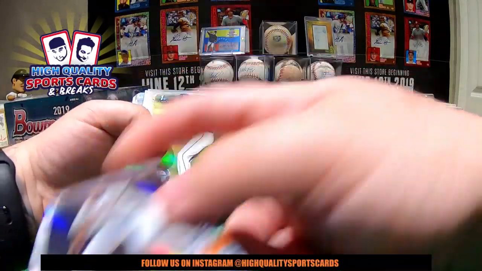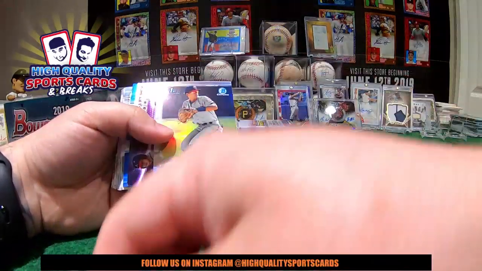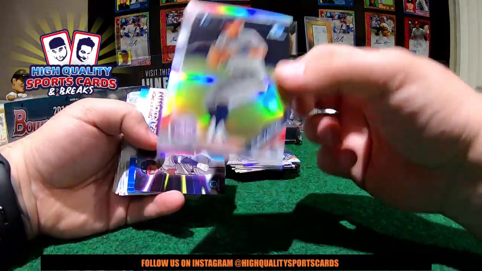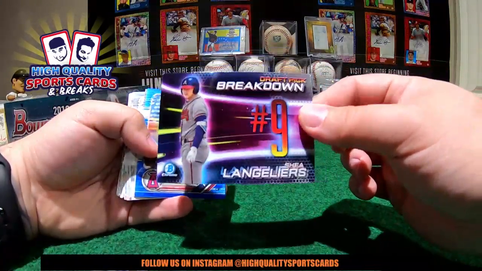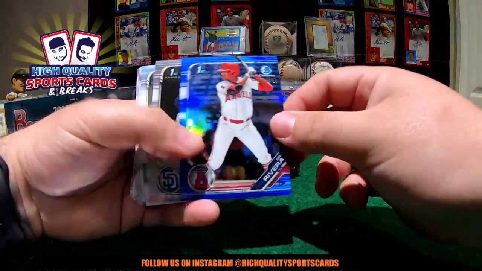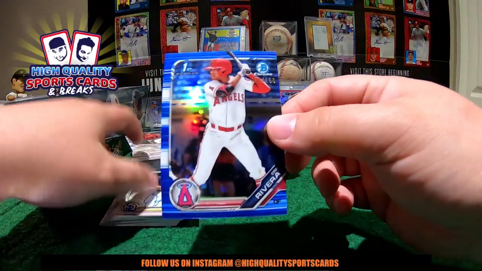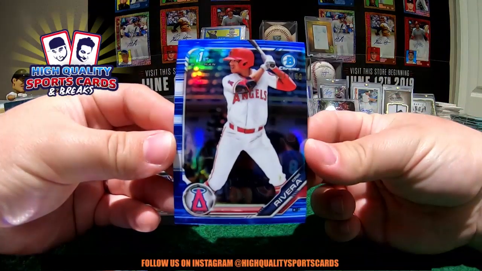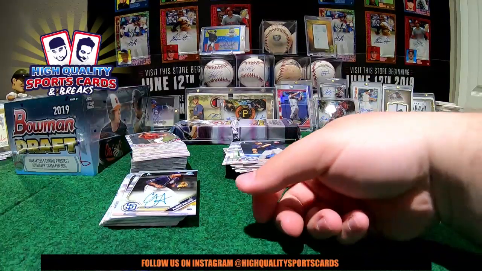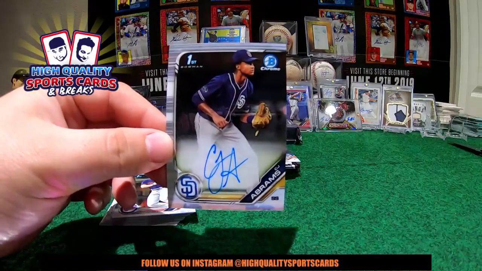Christian Javier Refractor, Josh Kirby Refractor, Blaze Alexander, Kenny Cavaco first Bowman Chrome Refractor for Minnesota Twins. Draft pick breakdown number 9, Shea Langeliers. We got on blue this nice piece out of 250, we got Eric Rivera on blue, Angels. Congratulations, my friend, Joe Baltazar, buddy, in the auto, San Diego Padres. Verdugo Bryant, my friend. There you go.